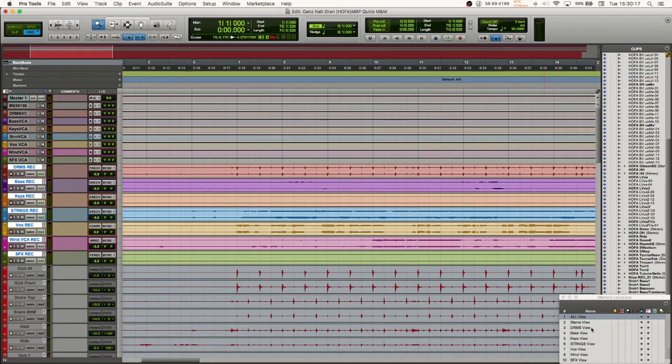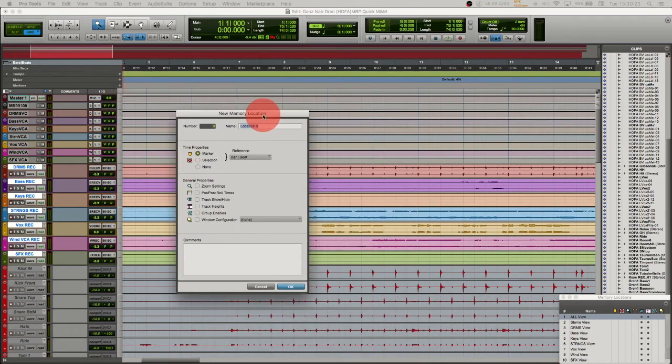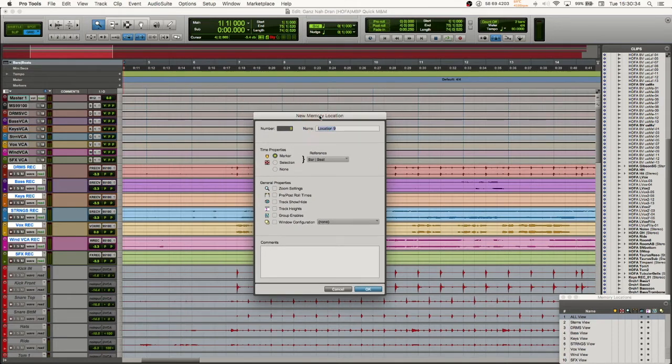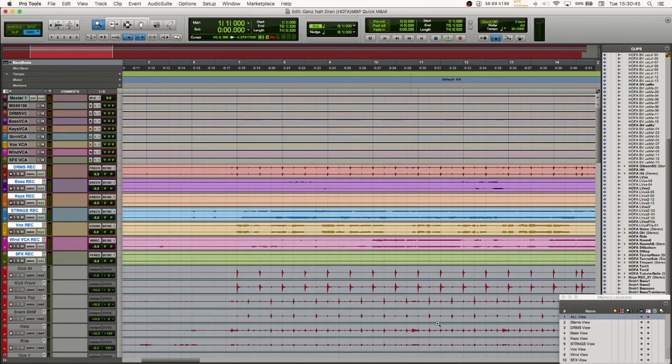So what you would want to do is add a new marker, and the reason I would say you do this as a template, or do this before you have laid out the markers for your session, is so that they are the number 1 and that we have an accessible keyboard shortcut in the long run. I'll go through that in a second. So to create a memory location that shows us views, we would use the track show hide option. And this will then allow us to include certain tracks in our view.